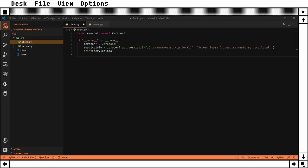All right, let's see something. We need now to, what do we want to connect to that?